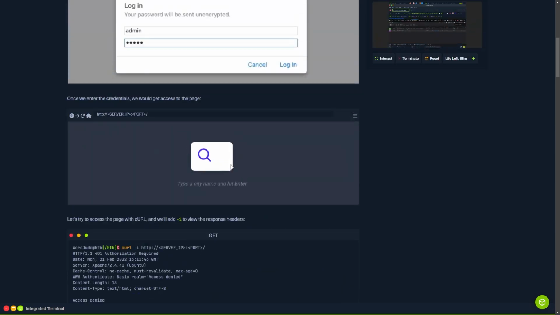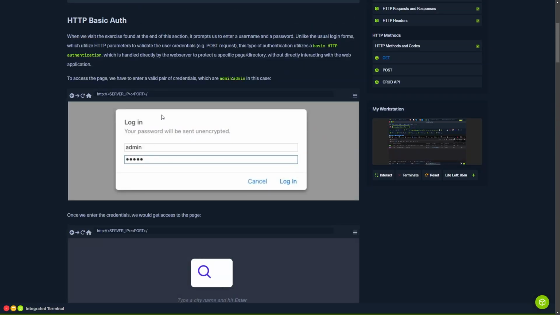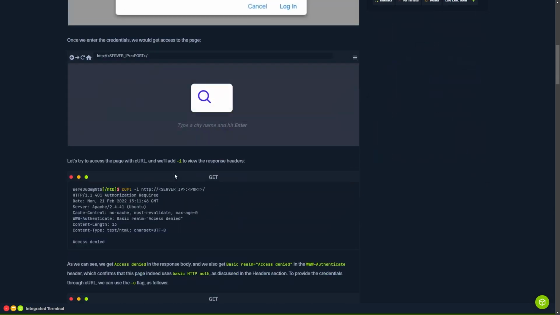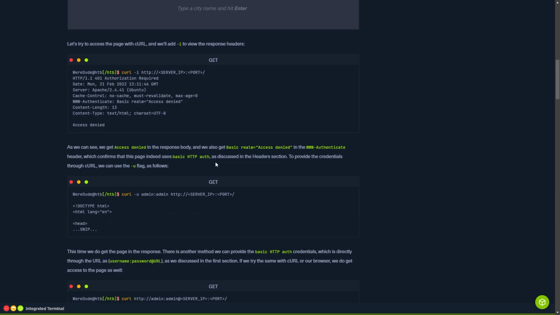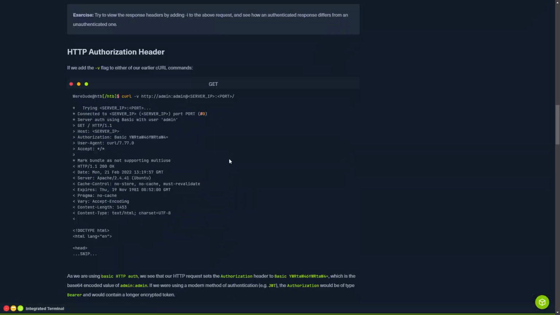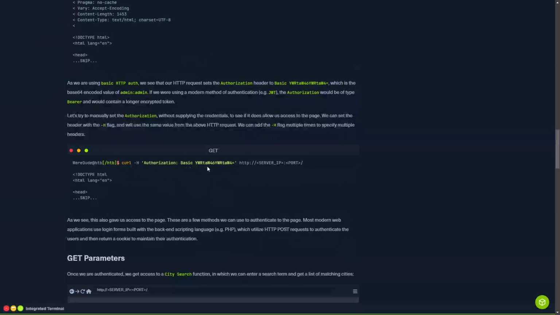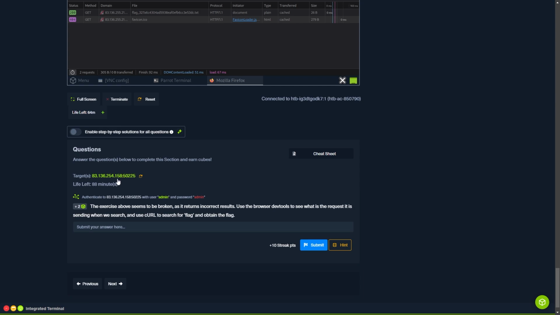If you go to the website and you land on a login page, you can log in to the website through the curl command, which is kind of cool. And there are a couple of different ways you can do it. Like you can use a hash value of admin, and you can log in that way too using base64.